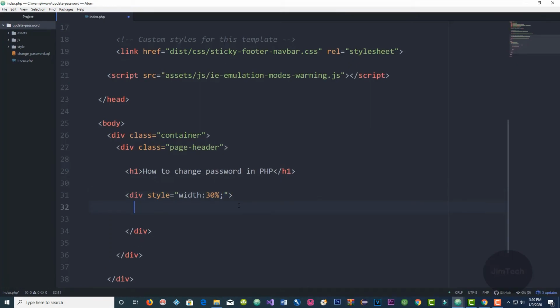Now next line, we need a form. We said form class, we don't need it. I can leave the action not index.html, let's change it to change your password, change_your_password.php.